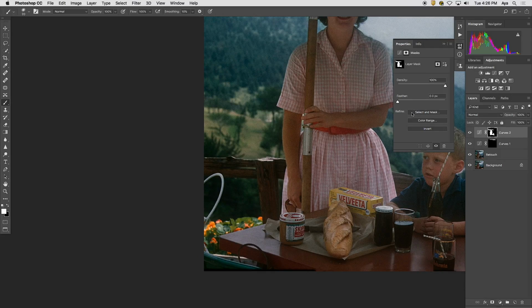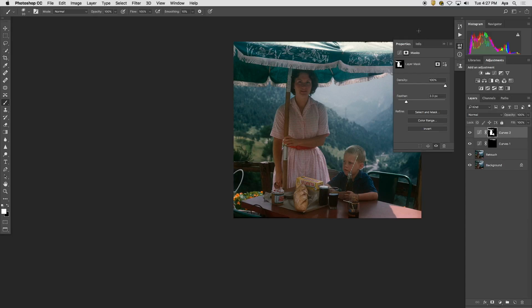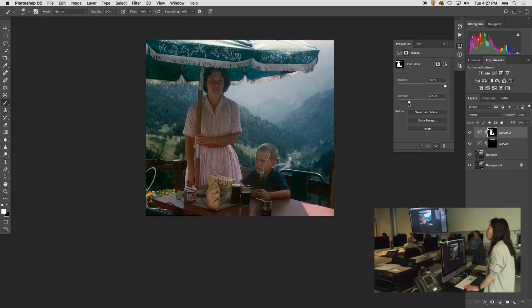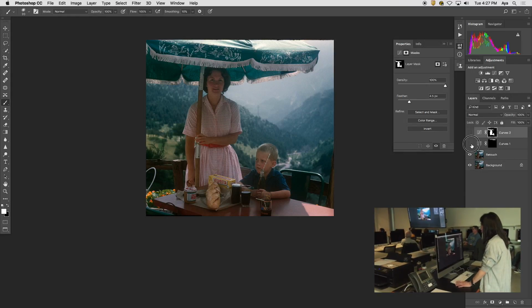And then you can feather it overall. So that's the transition where the background and the people are more smooth. So we started from here.